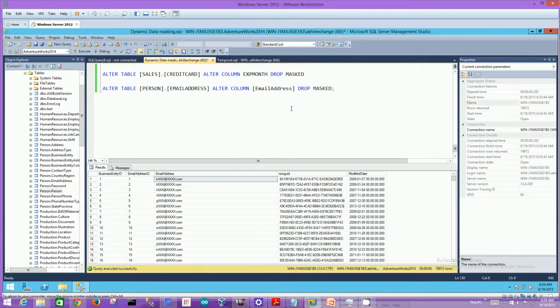So that completes our presentation here. Hopefully you understood the masking functionality in SQL Server. We went through different masking functions, which are default, email, and partial, and we looked at masking character data or varchar data, and also integer data. We also looked at how we can use partial to mask partial data, not the complete data.